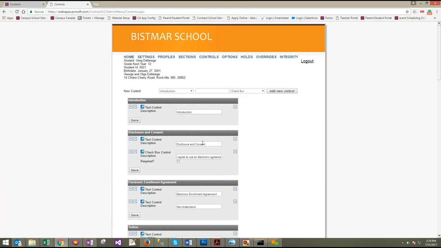And when you add a control, you can type the customized text that goes with it so they can read it and it makes sense why they're checking something off or typing in a certain box. So a checkbox is typically used for them to acknowledge or agree to something within your contracts. You also have radio buttons. Now, radio buttons allow for selection between options.